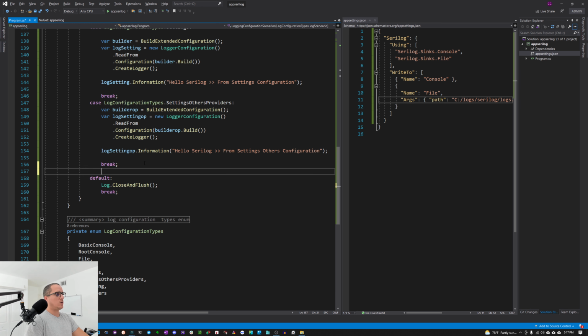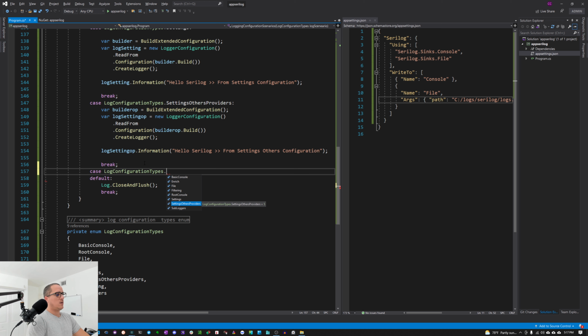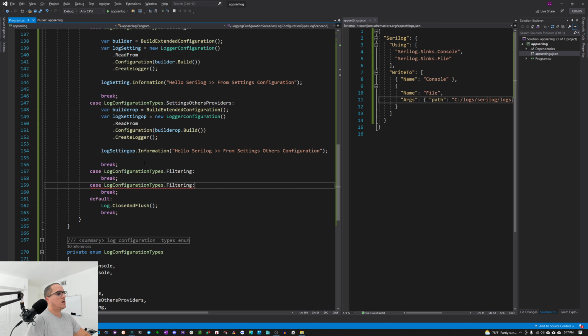For that we're going to include two more cases in the switch here, the logger configuration: filtering, configuration types dot filtering, break here. We are also going to include sub-logger.